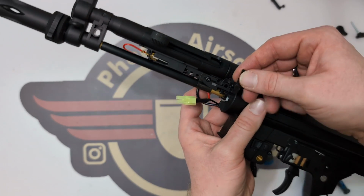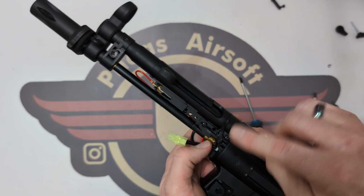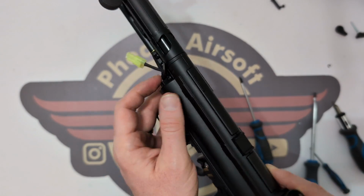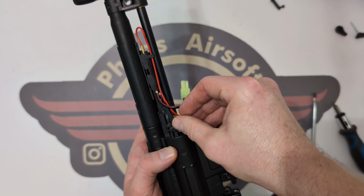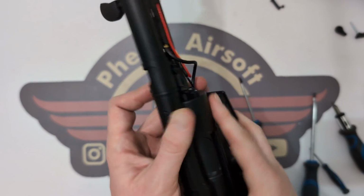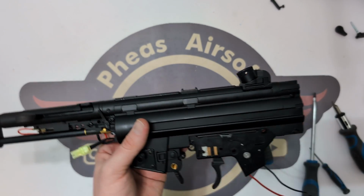Next, we've got our hop adjuster. So hop off is all the way over this way. Why is it hooking in my hoodie? So I've made sure I've hooked it into the adjustment arm there. I'm going to flip that over, and use my finger initially to see if I can get it on. Yep, so just click that into place. We've now got a hop adjustment, nice and clicky. It's looking good so far.